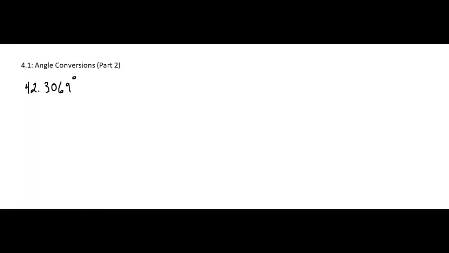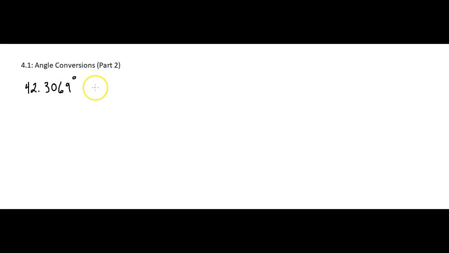Okay, so we're going to convert this angle, 42.3069 degrees. And just from talking about them earlier, you can probably see that this angle then sits somewhere between 42 degrees and 43 degrees. And it's that portion in between that we want to represent in minutes and seconds as opposed to decimal values. And let's make that conversion. Now, I said a little bit earlier, just take the decimal part and multiply by 60. And so that's what we will do.